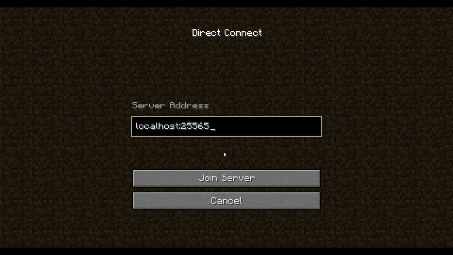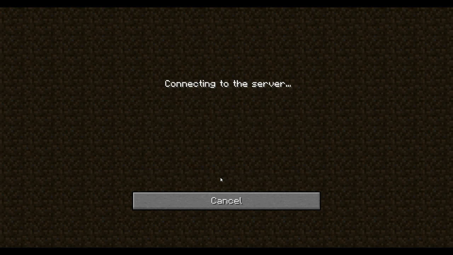Now if you wanted to run more than one server on the same computer, you could, providing that you change the port. So the default is 25565. You could pick maybe 25585 or 95 or something like that and have a second server running. I wouldn't suggest that because Tekkit servers are quite intensive and you're just asking for trouble if you try and run more than one of them at the same time. A better bet, I think, would be to have two separate folders with two separate servers set up, and then run one, stop it when you finish playing with it that day, and then potentially load up the other one that way. But let's just click on join server.